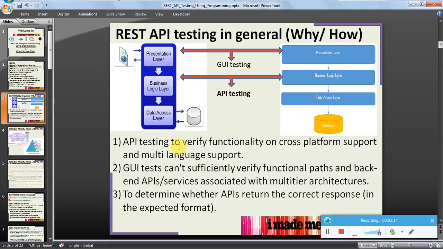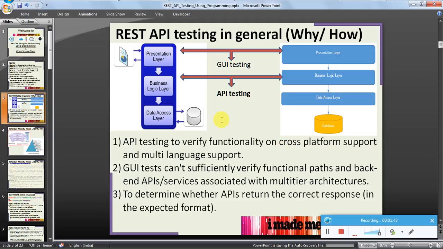API testing is to verify functionality across platforms and multiple languages. As we are aware, a particular application can be hosted on a Linux server, a Windows server, a Mac server, or multiple platforms. A particular application can be developed using Java, Ruby, or Microsoft technologies.